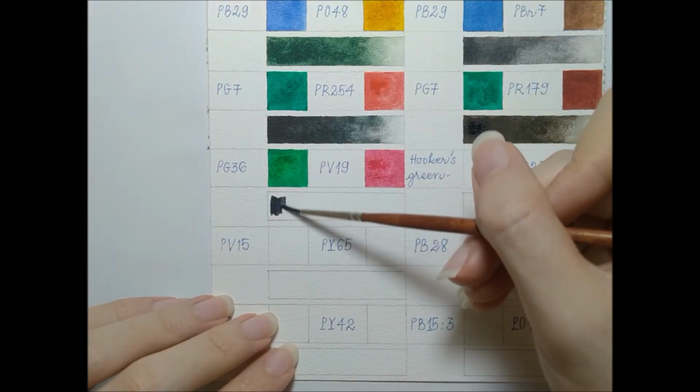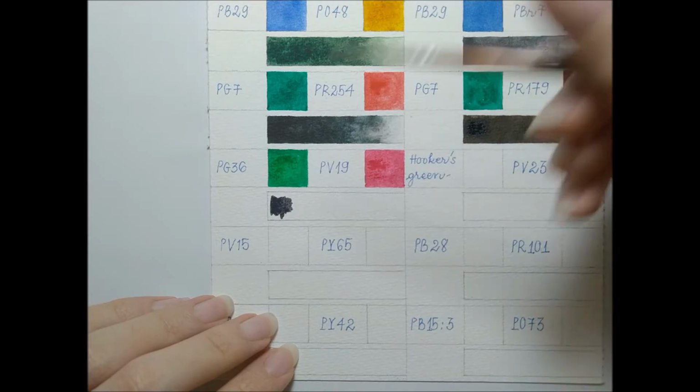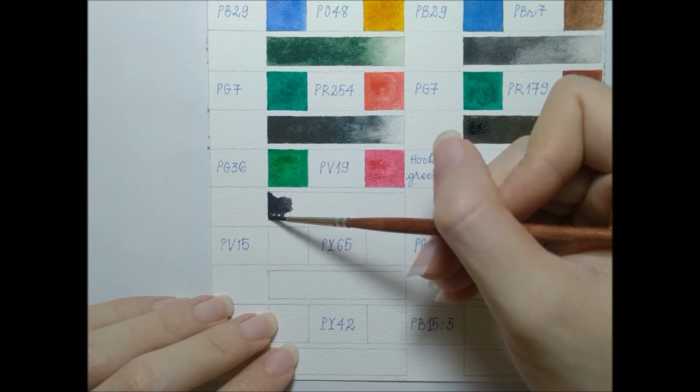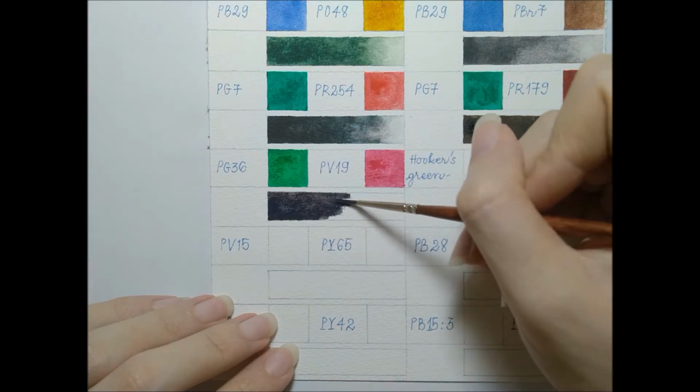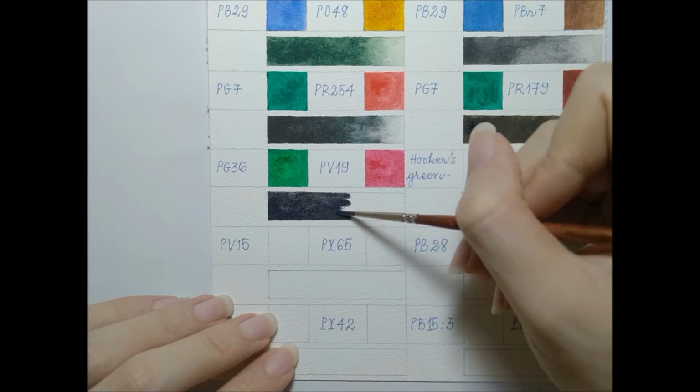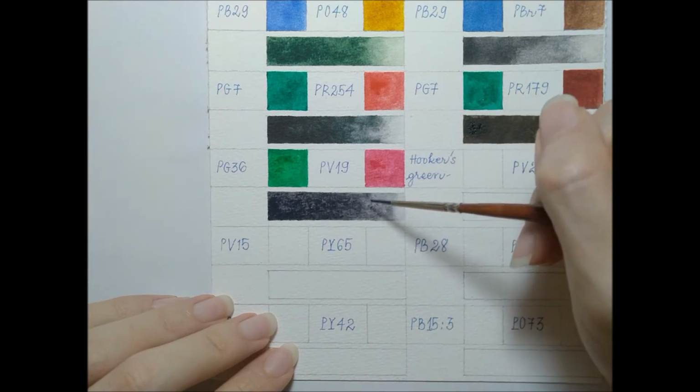Let's get going with the different shades of green. PG36 Phthalo Green Yellow Shade and the lovely Permanent Rose PV19. The result yielded from this mixture is a lovely dark gray with a hint of pink.